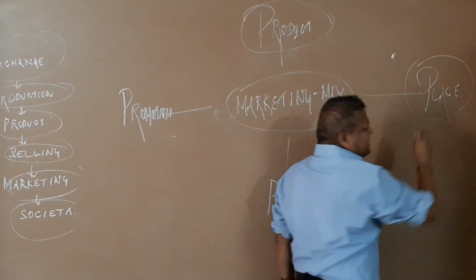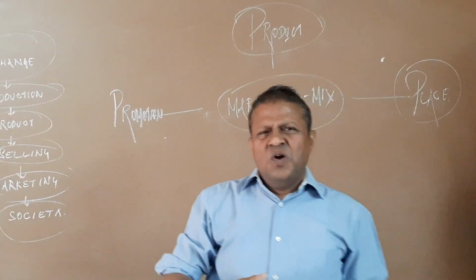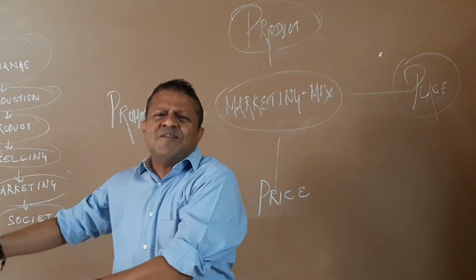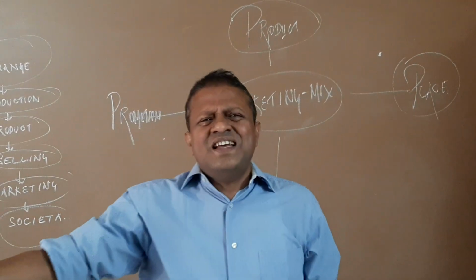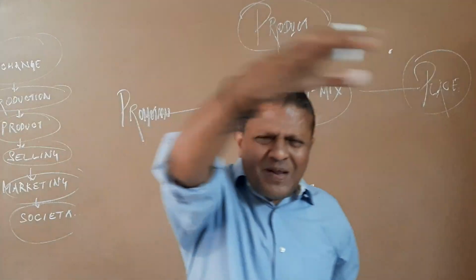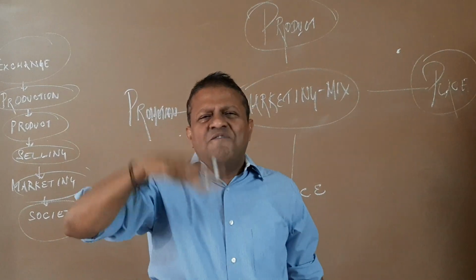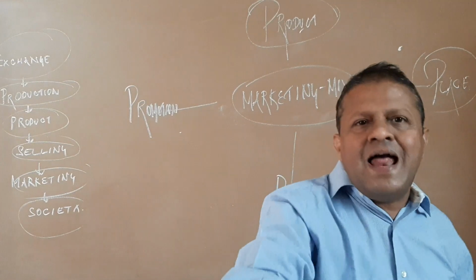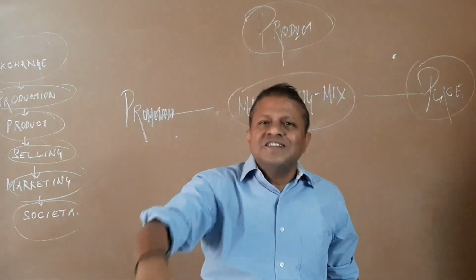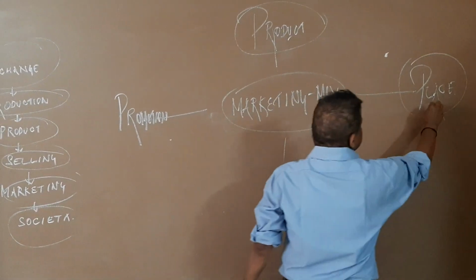Then we talk about the place. The place here means the supply chain. What are the marketing logistics? Who are the links between the point of production and the point of consumption? The wholesaler, the retailer, the functions of the wholesaler, the functions of the retailers, the whole supply chain. The place means the whole supply chain. That is, we study the functions of the middleman. Who are the middlemen? The wholesalers, the retailers, the authorized dealers, they are the middlemen. That is what we talk about in place.